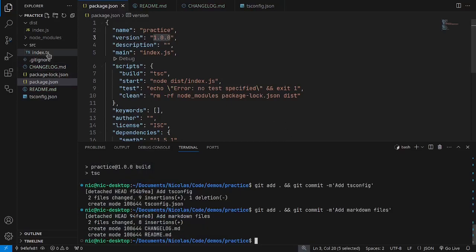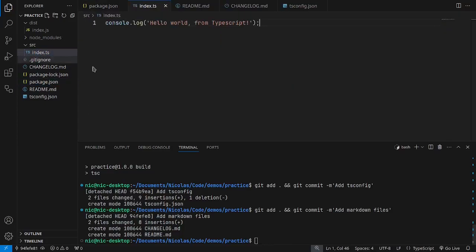So as promised, I just want to do one slightly more complicated example with TypeScript. I will use one of the functions from my dependency.